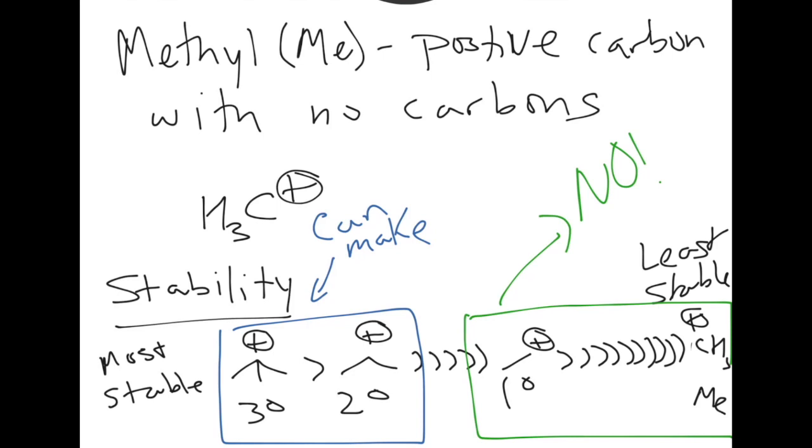All the friends pitch in, help carry the burden. Hydrogen's your friend that comes over, drinks your beer, and goes, whew, that couch looks heavy, but doesn't help, right? So now, if you have one friend who just drinks your beer and doesn't help and supervises, now there's 3 of you trying to carry this couch up the stairs instead of 4. So it's a little bit heavier, right? You have to do a little bit more work. If you have 2 friends that aren't helping, there's one person on the front of the couch, one person at the other end, and it's a lot heavier. It's a lot harder, right?